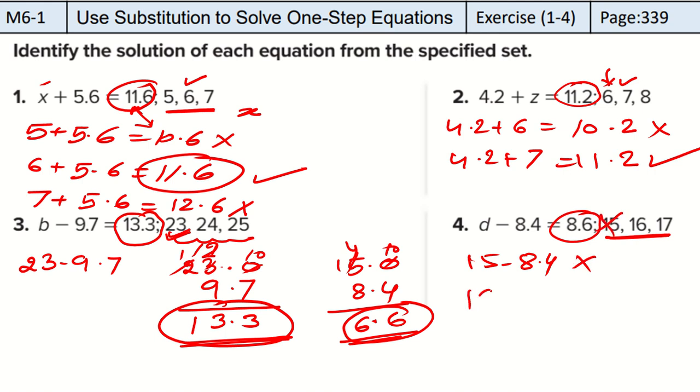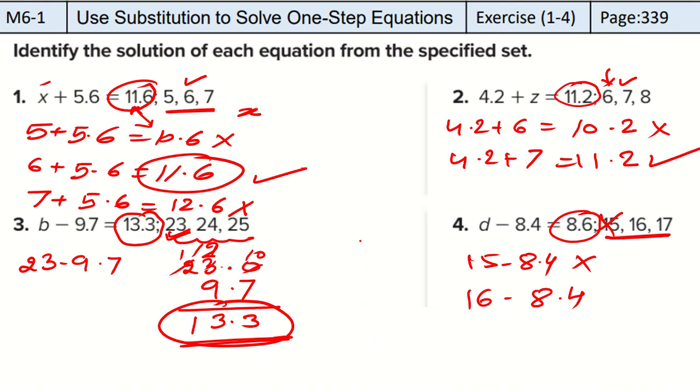Okay. Now take 16. 16 minus 8.4, same method. Let's do it and check whether this is the correct answer or not. 16.0 and 8.4. Again it will become 10. 10 minus 4, 6. It becomes 5 because it has given 1 to 0. 15 minus 8, 7. So we get 7.6, but we have 8.6. So this option is also not correct. Of course, 17 will be the correct answer, but just to double check, let's complete it.